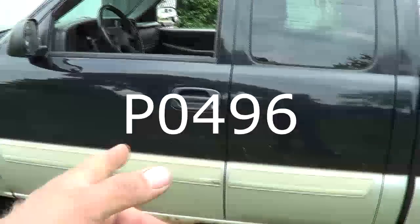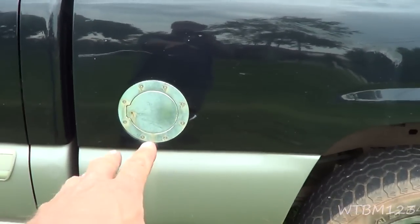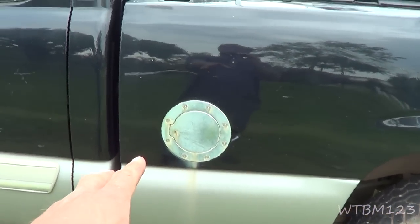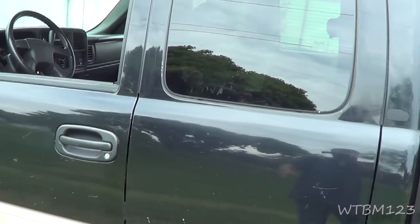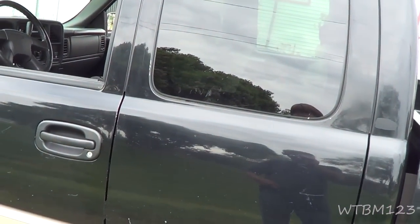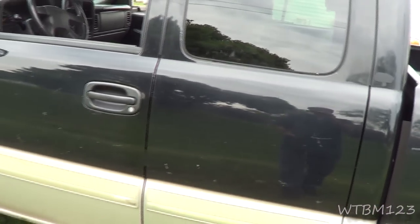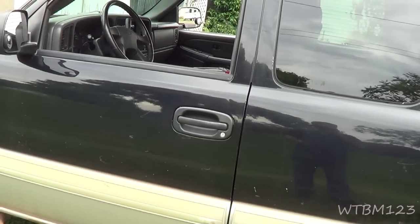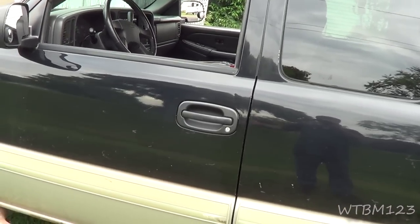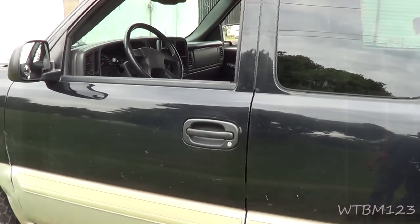So I got a 2004 Chevy Silverado, and the complaint is when you put gas in this thing and fill it up, by the time you get back into the truck to try to start it up, it won't start. It's like it's flooded or it's really hard to crank. He says if you hold it to the floor, it will start. After it starts, then the next time you shut it off and thereafter you're fine again until you put gas in it. So let's just look at the codes here and see what we got.